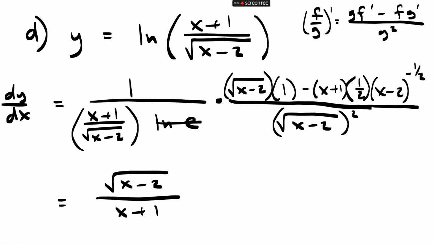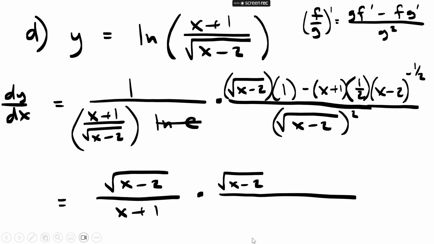The other simplification is not as fun. Let's see if we can put it together. So this times 1 is just itself. That's the problem. This whole thing right here, this is going to be, let's see, x plus 1 on top, 2 on the bottom because of the 1/2, and then it's x minus 2 to the negative 1/2, so it goes down to the bottom, and it's a square root. Oh, that's cool. On the very, very bottom, that square root now is being squared, so we get ourselves x minus 2.